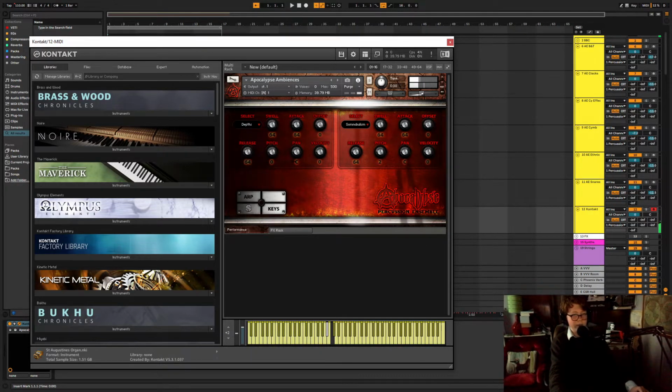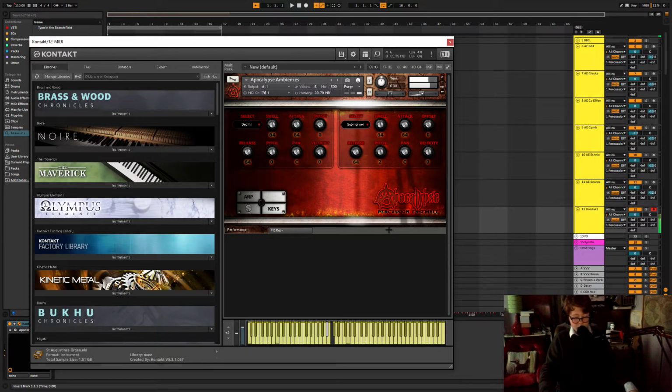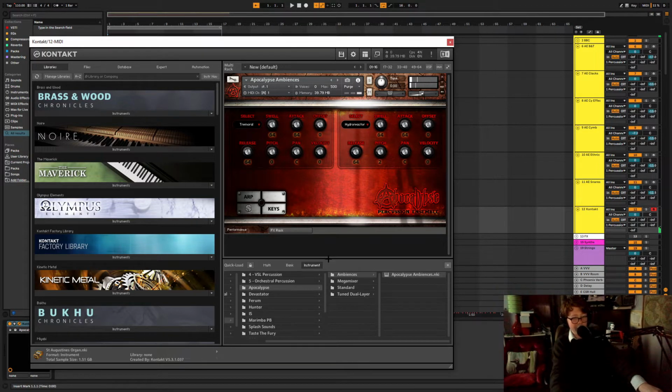Let's just select some other ones here at random. We can get some really nice sounds here, which we can use. So there's a lot packed in this library.